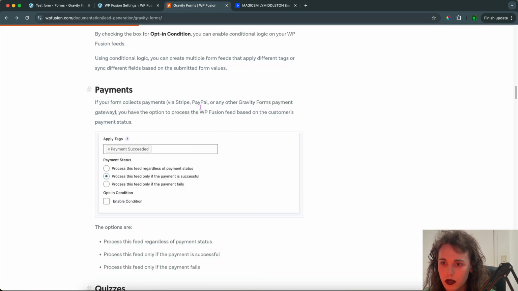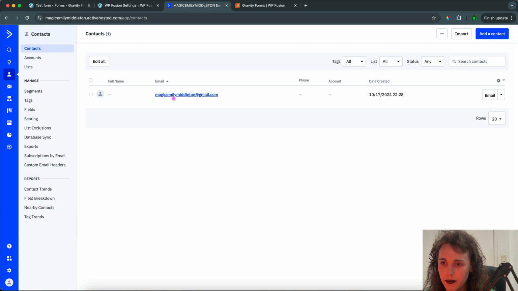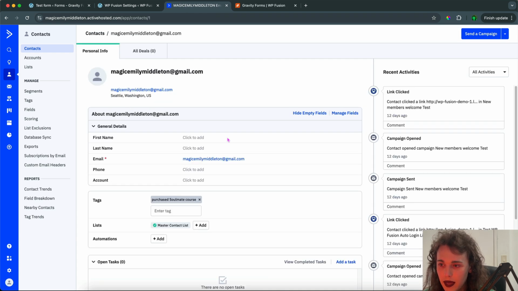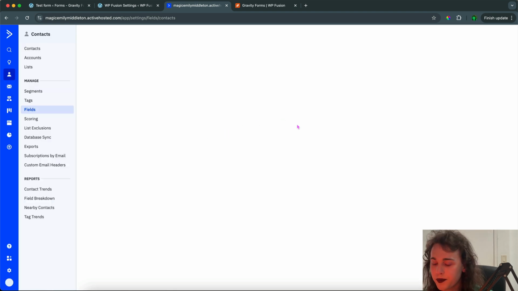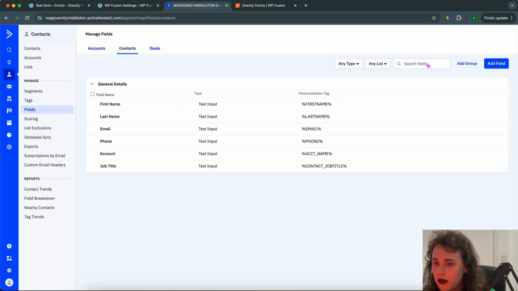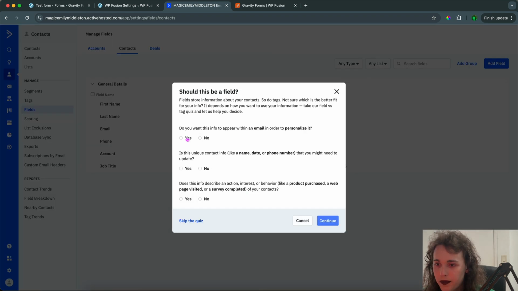So if I go to ActiveCampaign, I'll edit a contact and add a field. If we manage the fields in ActiveCampaign, these are the fields available within an email to personalize it. Sure. Is this unique to a contact? Yes. Does this describe an action, interest, or behavior?